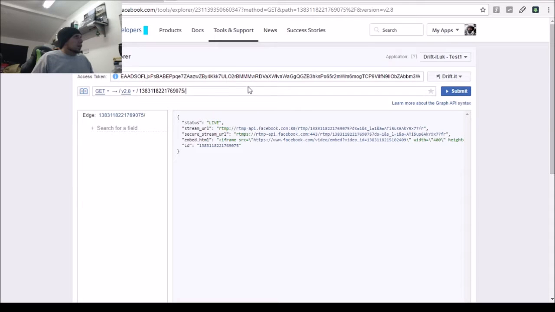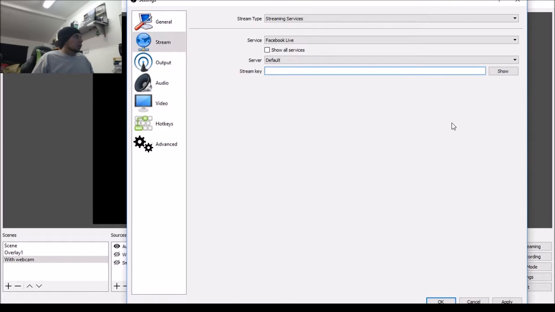Just putting up the data there. If you do lose it, you can use the live video ID to get your data back using the GET request. If you completely lose that, you can send a GET request just to your page ID /live_videos. That will bring up all your current live videos, all your finished ones, everything. So what we need here is this stream ID. We'll take that and bung that into here.